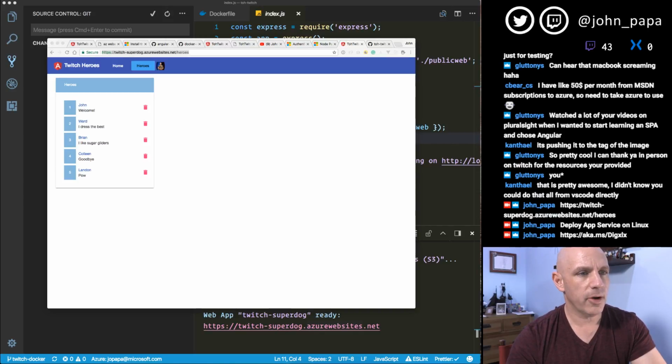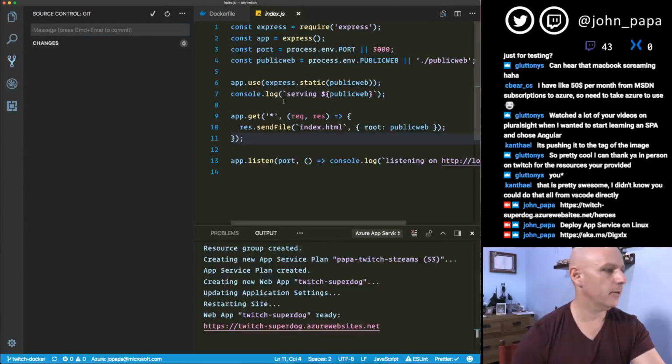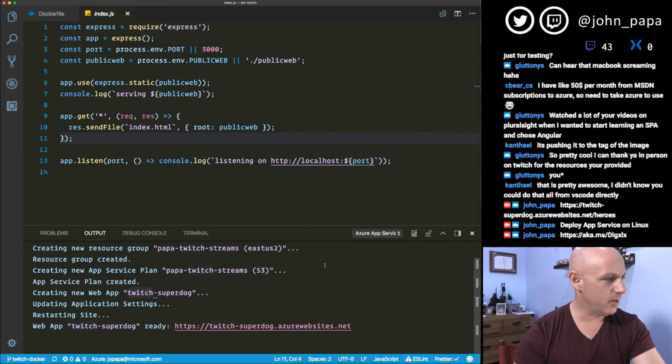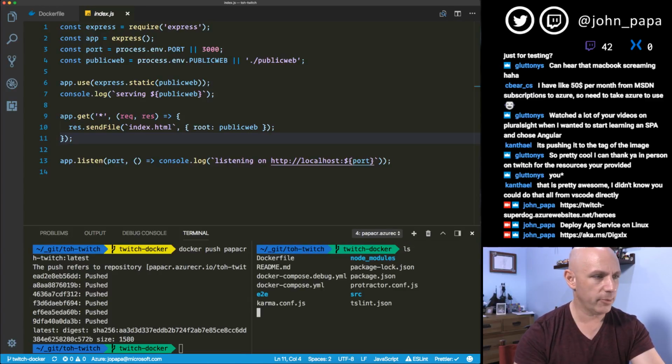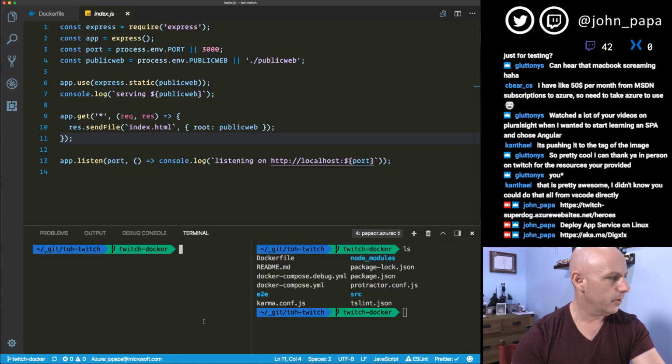So Cantil, it's pretty awesome. Didn't know you could do all that from VS Code directly. Yeah, some of this is brand new, quite frankly. And like the double terminals, check this out. I love this. Command D down in a terminal. If I go to a terminal, Command D, bam, I got two terminals now. So I can type one command in one and something else in the other. I love this. It's so cool.